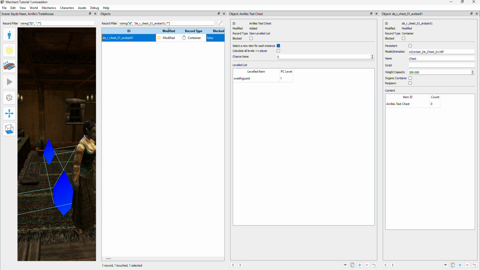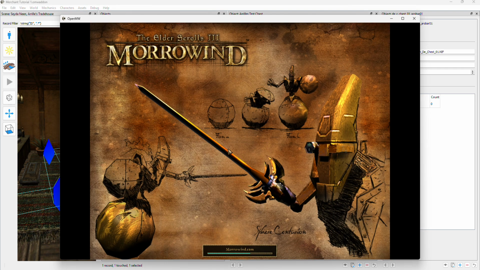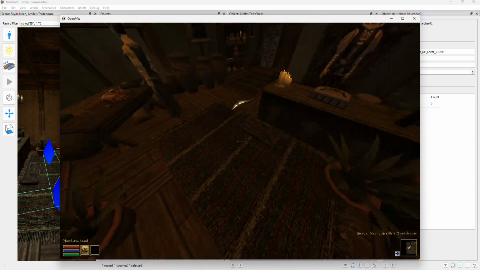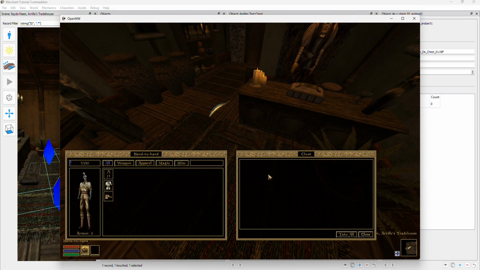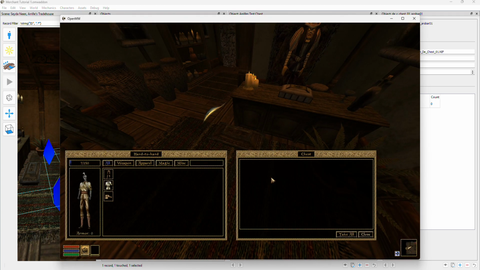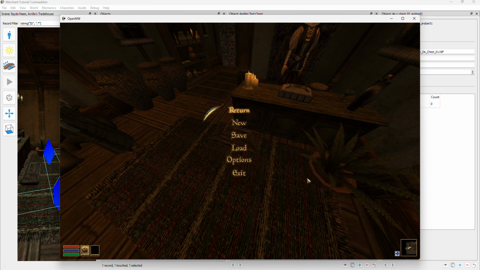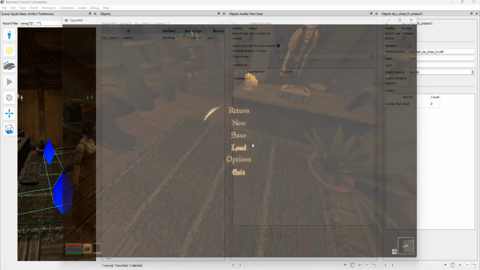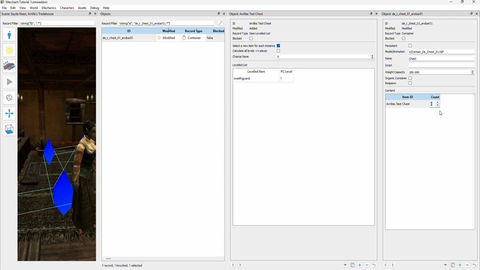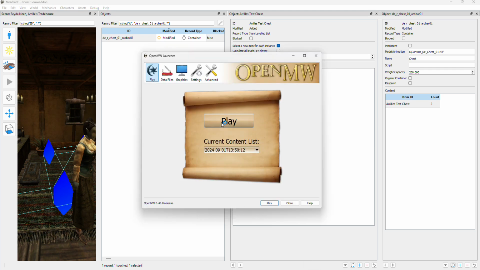And if we go to our thing, let's check what's in the chest first. And there is nothing. So we'll exit. We'll go 2. And then we'll go to open this again.